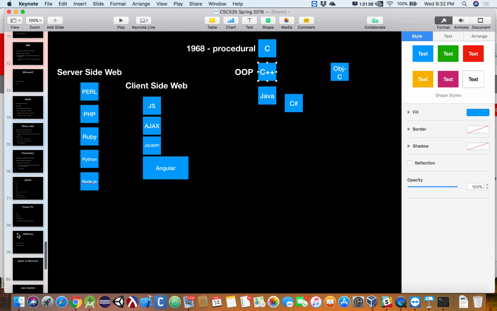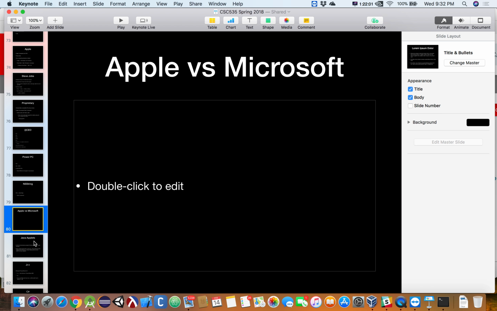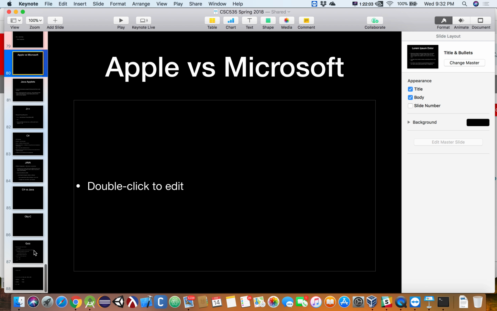When asked about C and C++ at the beginning, were they launched by Microsoft? No, they predated Microsoft. C was 1968. This is way before Microsoft. C++ was, I think, 81 or 82. Microsoft might have barely been a thing and jumped on that bandwagon, but they were not released by Microsoft. Microsoft had a language called Visual C++, which was their version of C++ that worked with Visual Studio for making GUIs and stuff.